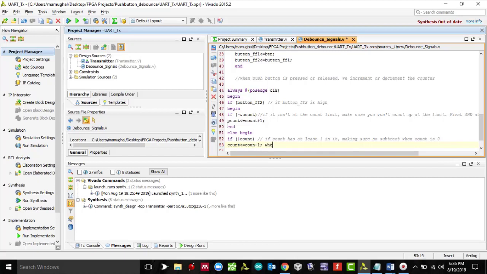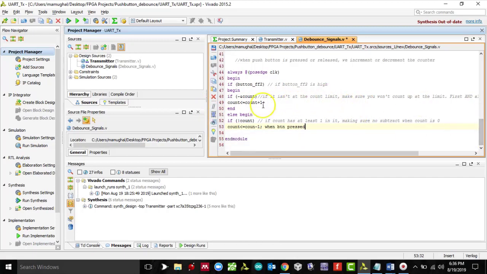This is when the button is pressed, and down when the button is released.